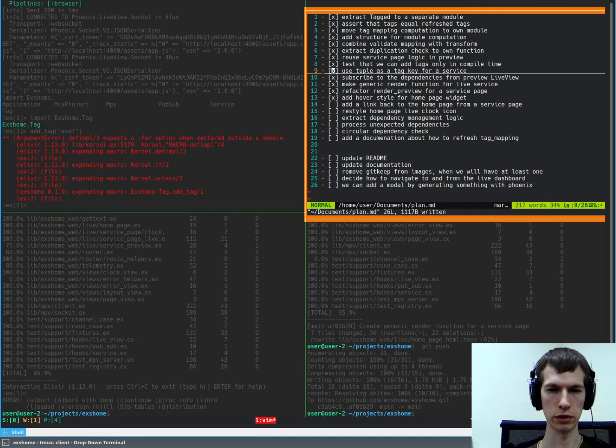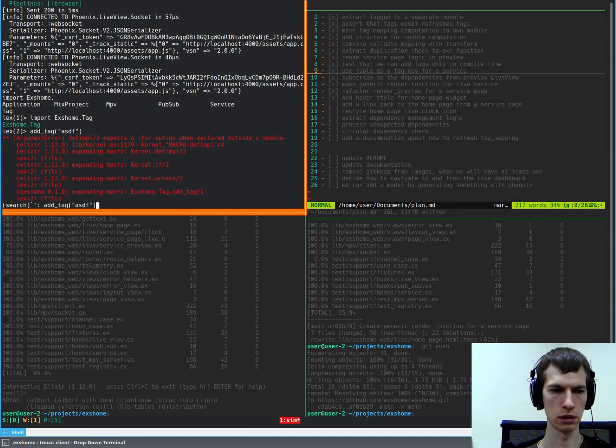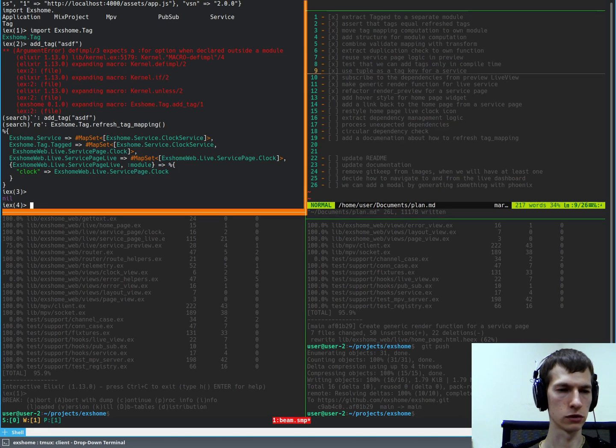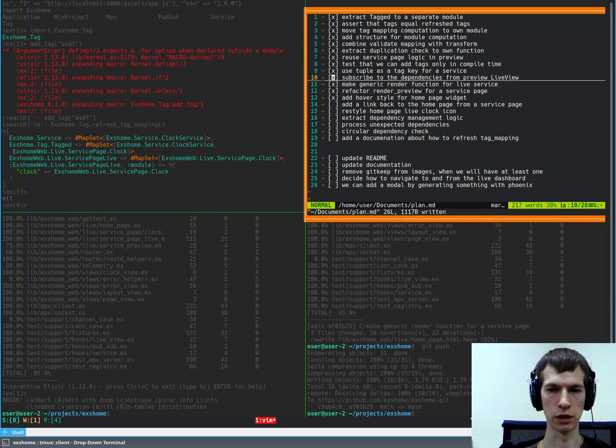Okay, use tuple as a tag key for a service. Tag. So we have a service, we have tagged service page live, we have this page live module for the clock and our module. Okay, subscribe to the dependencies from preview. Okay, done.